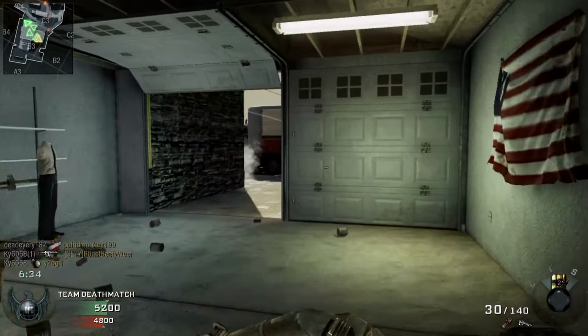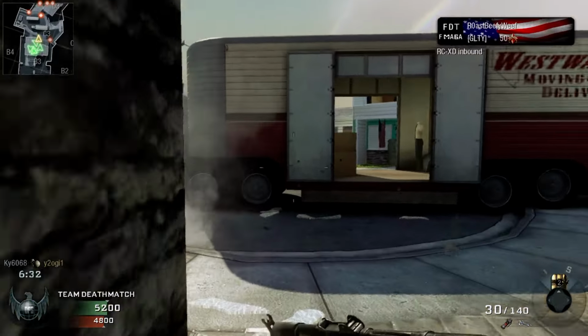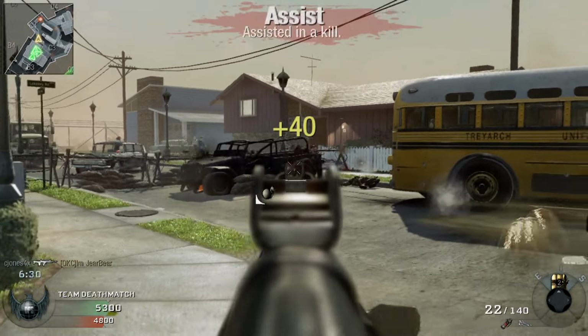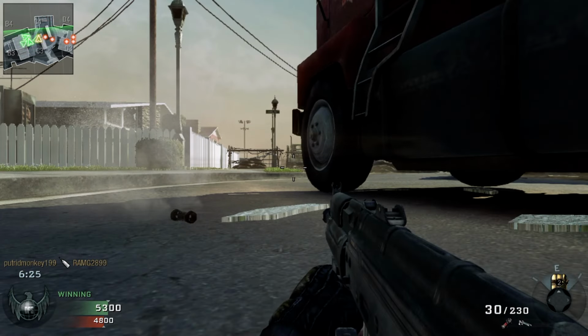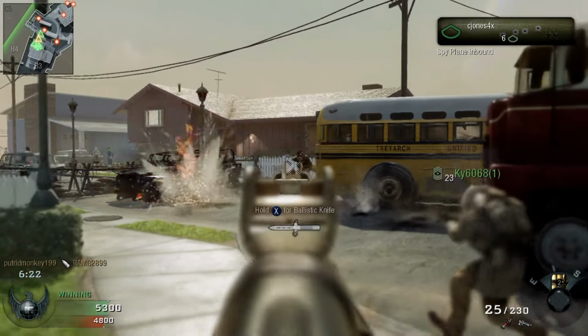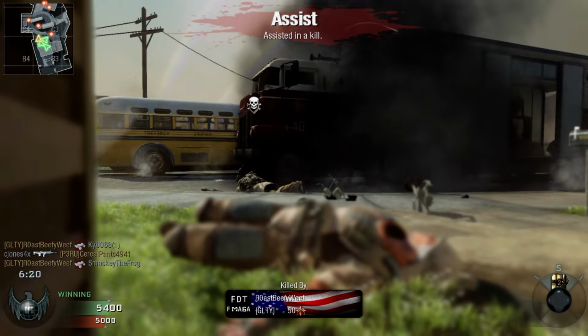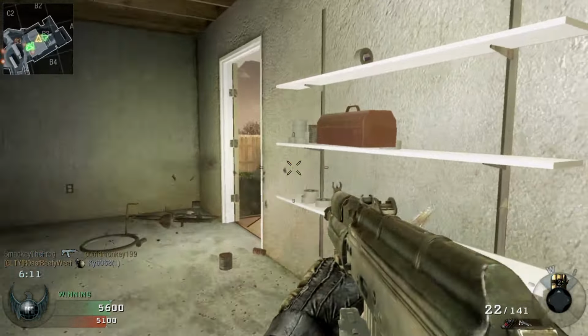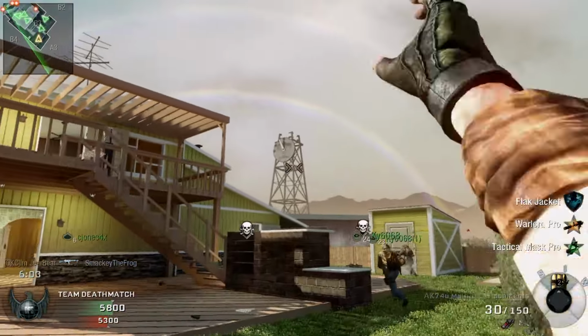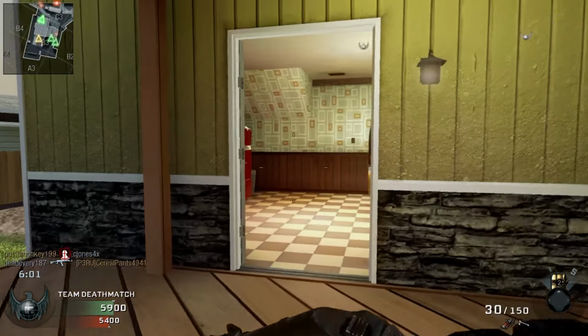Let's see, if I peek this way, I'm gonna get shredded, right? I'm gonna do it anyways. Ouchie. I'm so scared. No, I've died twice to RCs. Oh, why was he back here? That was interesting. Oh, almost had him. Tomahawk him. There you go, teammates. Go ahead and get him.